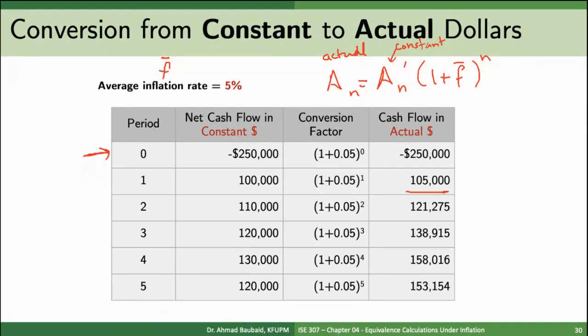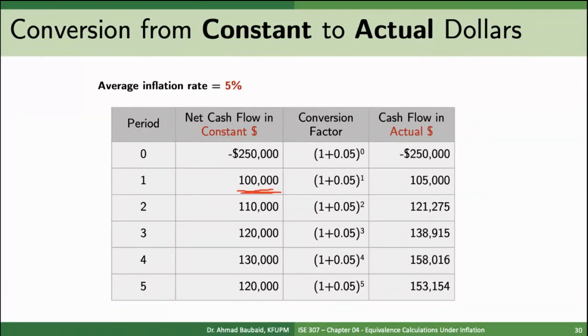Okay, notice here, just to drive home the point, maybe we're not moving anything back in time, right? So let me erase this stuff so I can illustrate. This is kind of important because this formula looks like we're moving things either forward or backwards. In this case, it looks like we're moving things forward, but that's not really what we're doing. We're just taking a payment at time 1, which is here in constant dollars, and we're converting it into its equivalent payment at the same time in actual dollars.